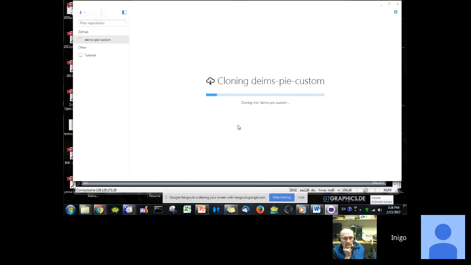So you can also use this interface. It's a bit more friendly. If Unix is not your thing and the command line is not your thing, I would recommend using this. And I use it too for some other projects, especially those that are based in Windows. And I find it easy. Sometimes it's a bit confusing, but it basically has the same concepts.